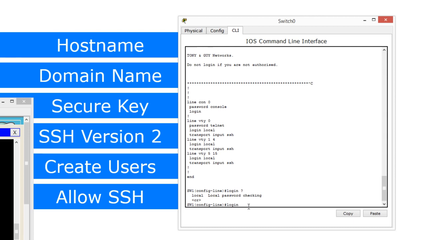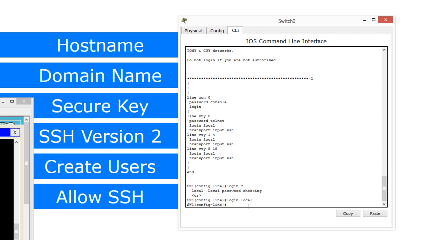So we need local. But as we learn in a later part of the series, especially security, you can make use of ACS. We can use TACACS, we can use RADIUS. These are different protocols used by the Cisco access control server. Even with Cisco ISE, the Identity Services Engine, which is definitely not part of your routing and switching, I'm just giving you ideas that there are devices like ISE which can use RADIUS and TACACS+. Cisco ACS is another device, so we can make sure that these devices can access the central database for username and password. So at the moment we will say login local, which says use local username and password.